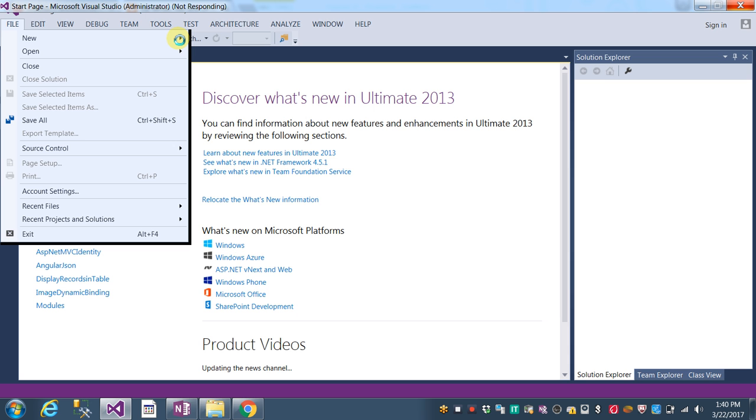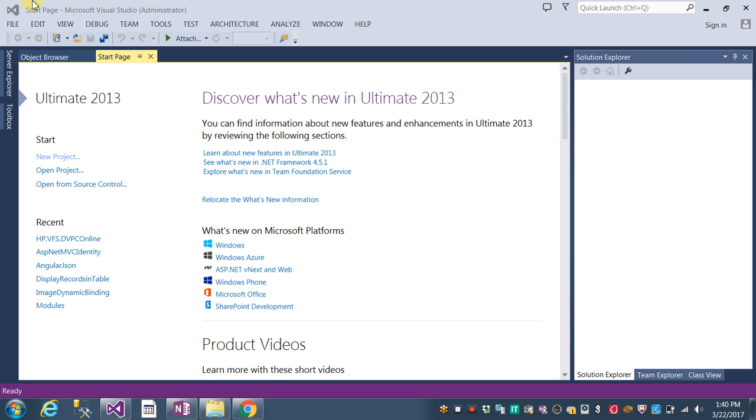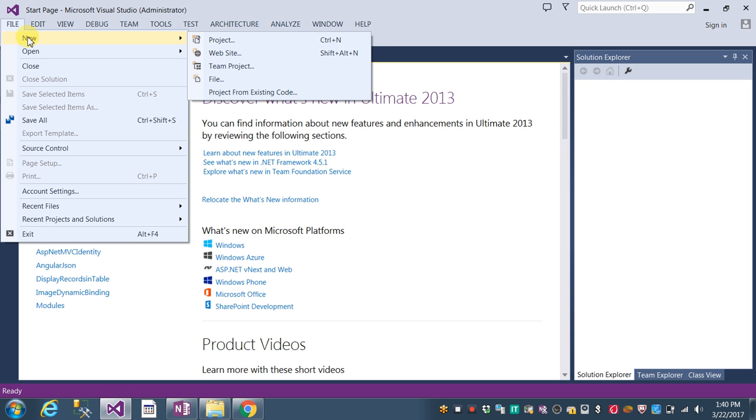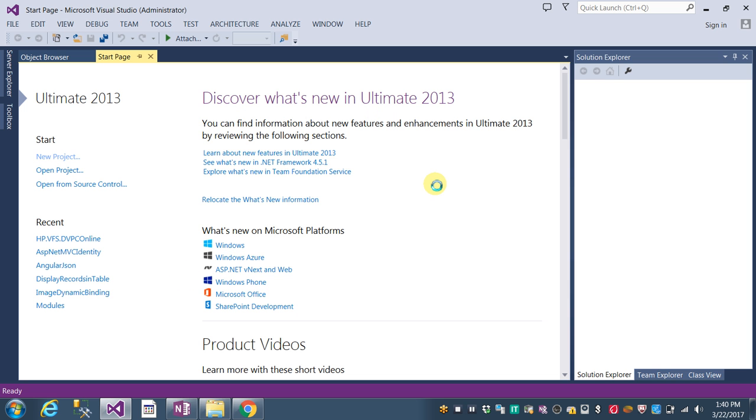File, New Project. Click on Web and click on ASP.NET Web Application.